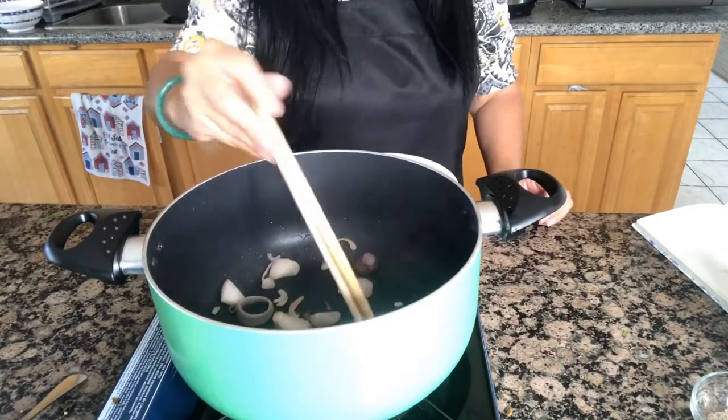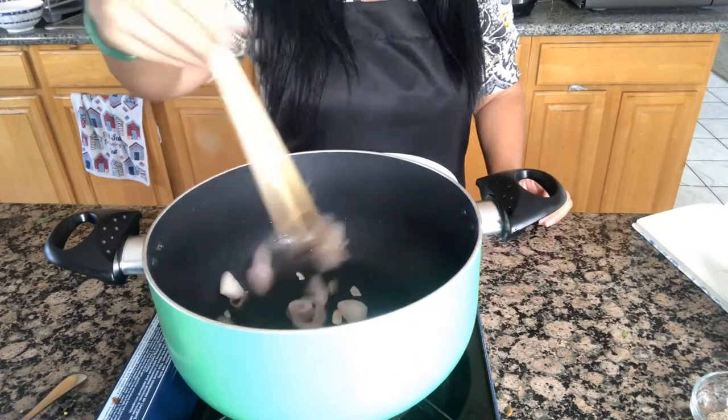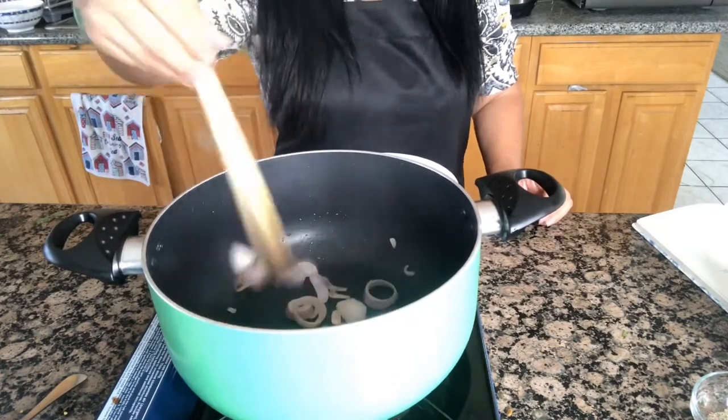Onion turned a little brown, golden right now, a little bit. So I will go ahead and add the shrimp into this.